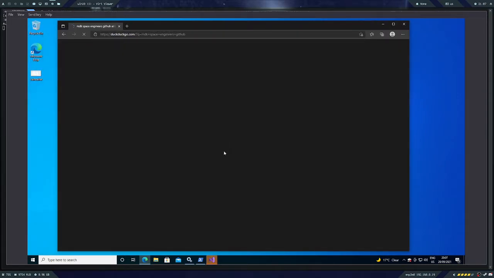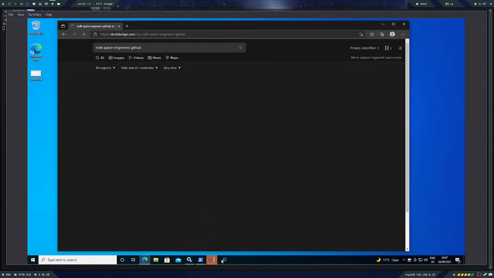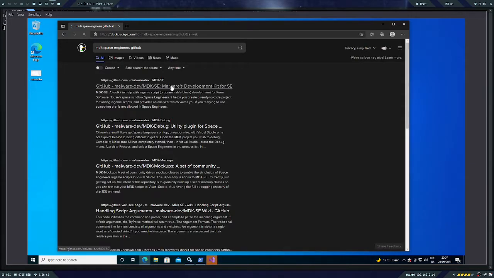Let that load. Yeah, this VM is not the fastest thing in the universe. It'll take it a hot second. Visual Studio doing stuff in the background is probably not helping. But yeah, you go to his GitHub page.